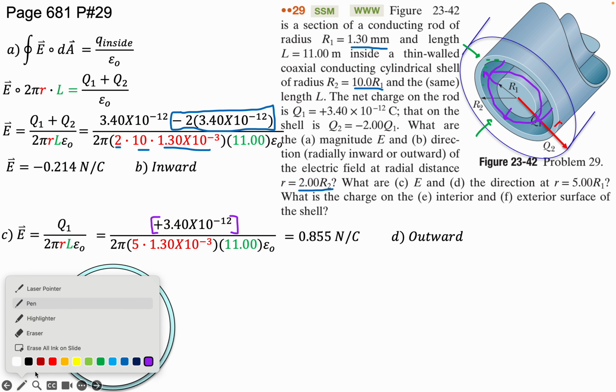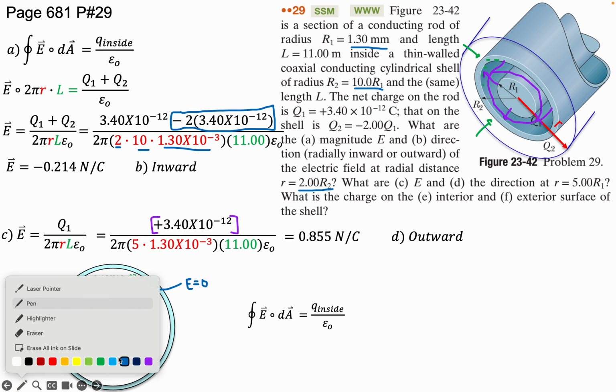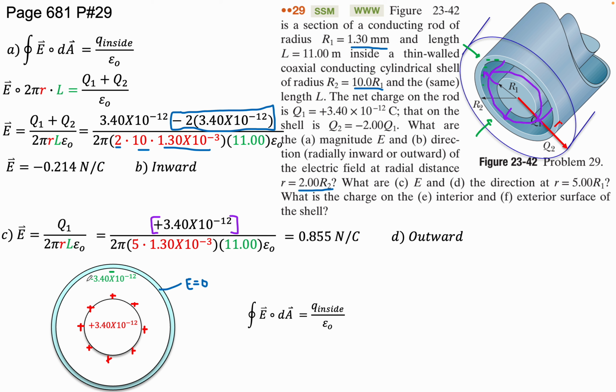We know the inside of this thing is charged to this value, and by the way, since it's conducting, all this positive charge repels each other and is going to be on the outside surface of this conducting rod. Forgive me as I draw these real quick. But now there's something interesting going on. We know that inside of any conductor, the electric field is always, always, always zero. And if you use Gauss's law, so we know inside of this, the electric field is zero. But how is that possible if we've got positive charge inside of this conducting shell? Well, what must be happening is this. There actually must be an induced charge of exactly negative 3.4 times 10 to the minus 12 on the interior surface of this thing.